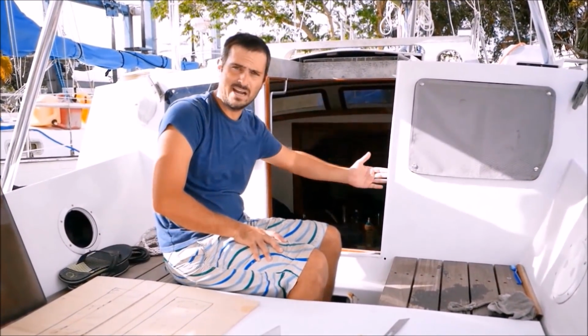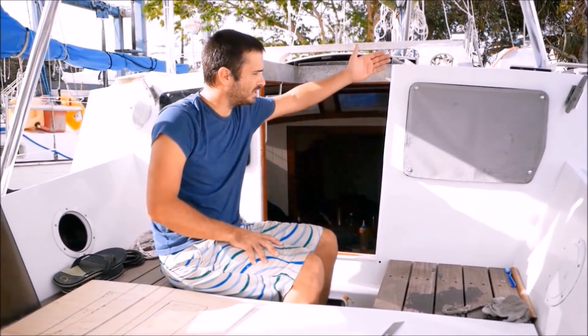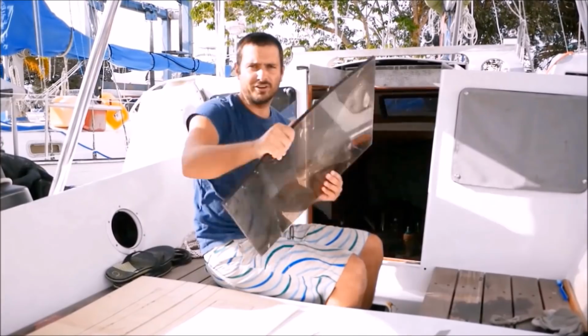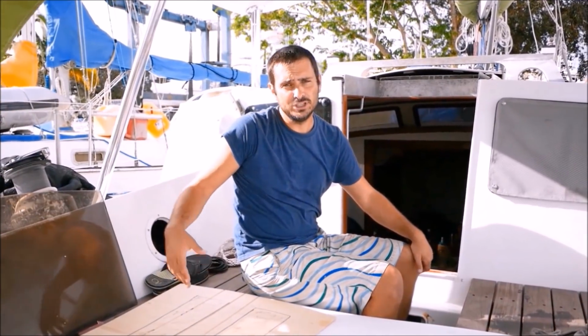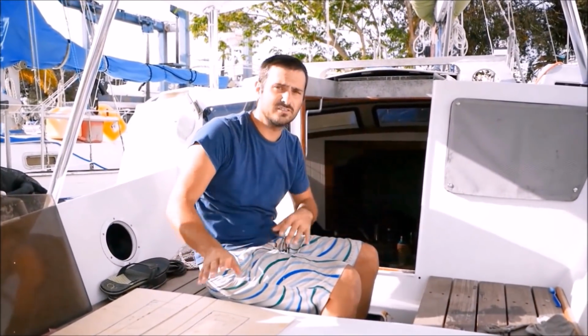So what we've come up with, we still wanted to be able to use our companionway boards. So if we are offshore or anywhere else, we can still put them in the slot and cover this thing up. They're pieces of acrylic here, 1/2-inch acrylic. Original, which is why they're all scratched up. They're crazed. We should replace them anyway because they're probably not the strongest things anymore, but that's later on.